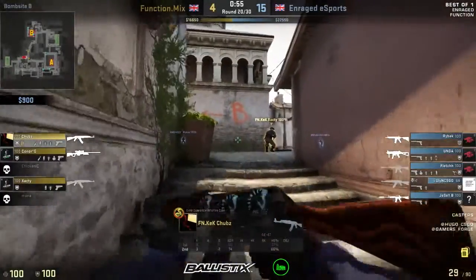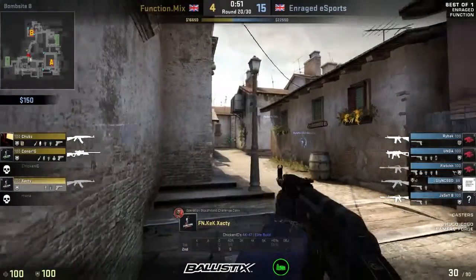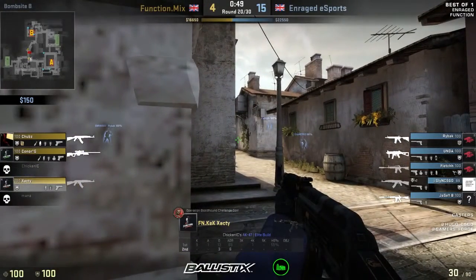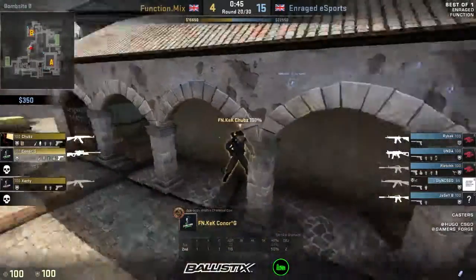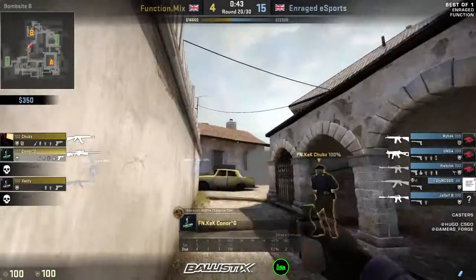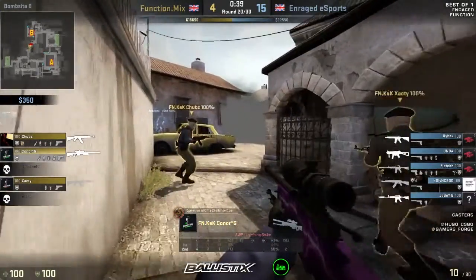Anyway, 3 players now versus 5 of Enraged, and look at this. They're still holding areas down with smokes. There's 50 seconds left on the timer. They've only just deployed the smoke on B. They're using their utility and their information so well in order to really force Function to push when they don't want to be pushing, and they're getting all this information.